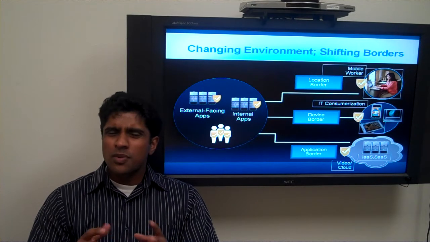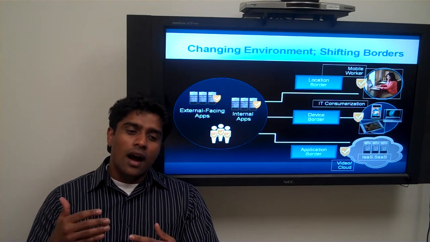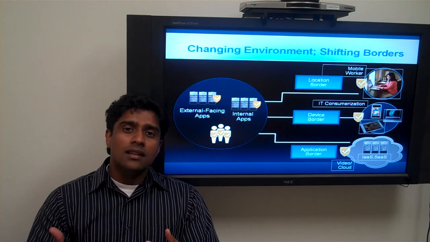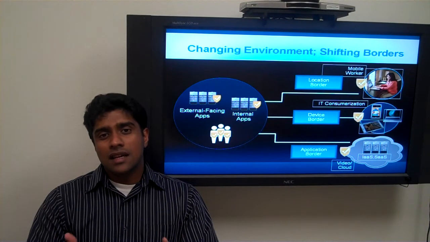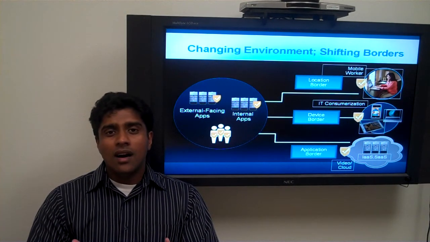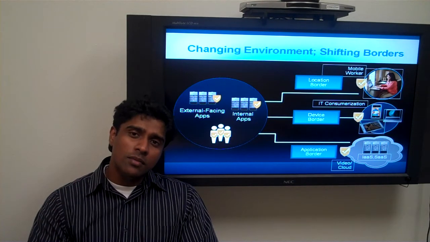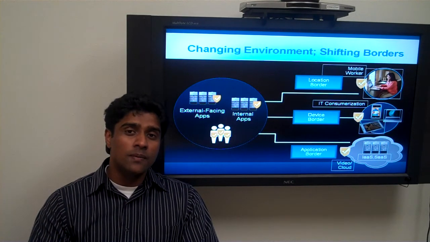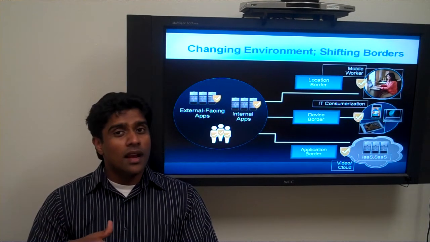Location borders. This is probably the most mature of all the three we are talking about today. One of the things that has happened is broadband penetration. In addition to software VPN inside Cisco, we also have a Cisco Virtual Office solution where we provide a hardware VPN solution to our home users. And we have about 15,000 of these users at Cisco today.